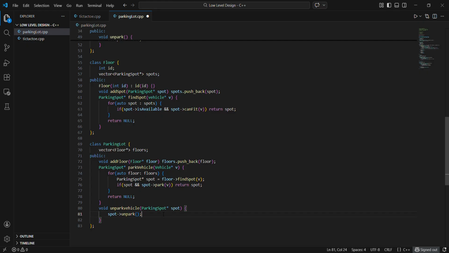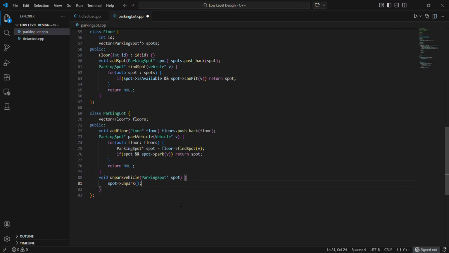Okay, so this is the entire design of the system, and you can do a dry run. You can explain to the interviewer that let's say there's a parking lot. At first we'll add the floors, so we'll make a new floor, and then in a floor we will add the parking spots, and then we will add that particular floor in our parking lot.